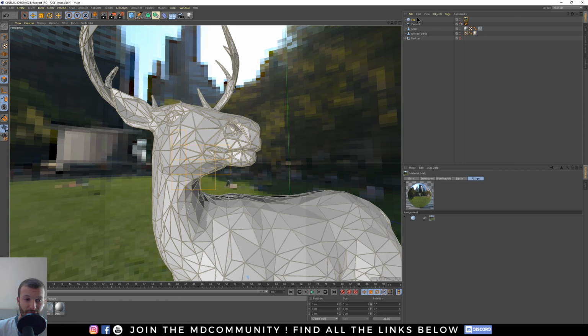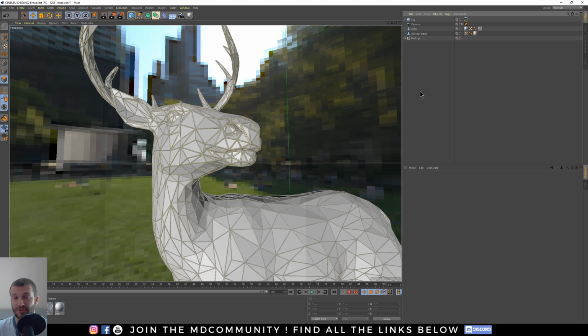The goal of an HDRI is to create an environment, and you will be able to see it in the reflectance of your objects. The different HDR will affect your final render differently, so try a lot of HDR.